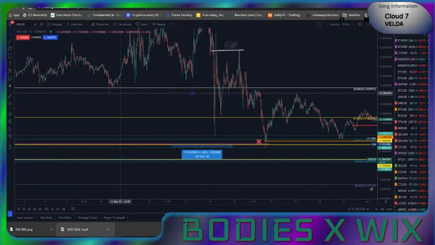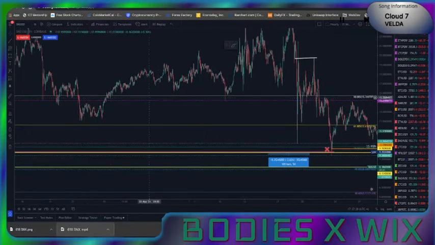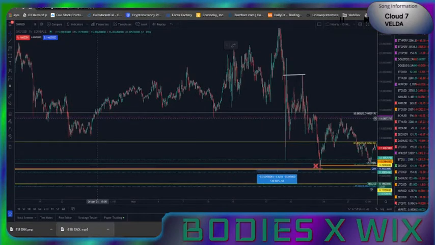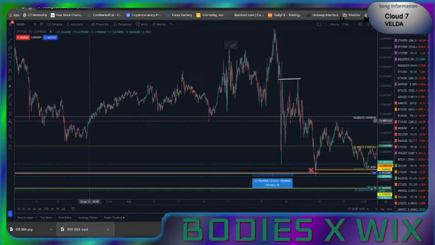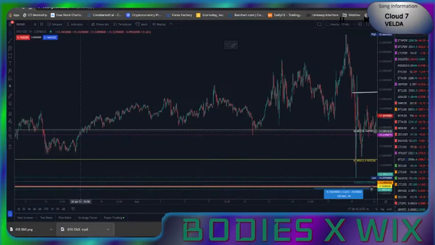Okay, so this purple one would have been almost impossible to catch, even though it's a small little stop hunt, and you can see it was just above the area of liquidity that this one was actually looking for. So this one would have been almost impossible to catch, but you could have, if you wanted to, put random buy limits at random order blocks here, because that's what this is. This is just a random order block, and it only got touched once or a couple times, as you can see.